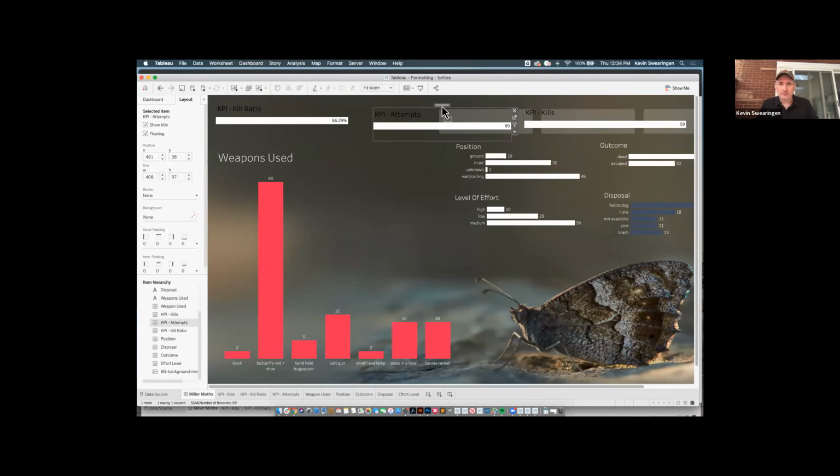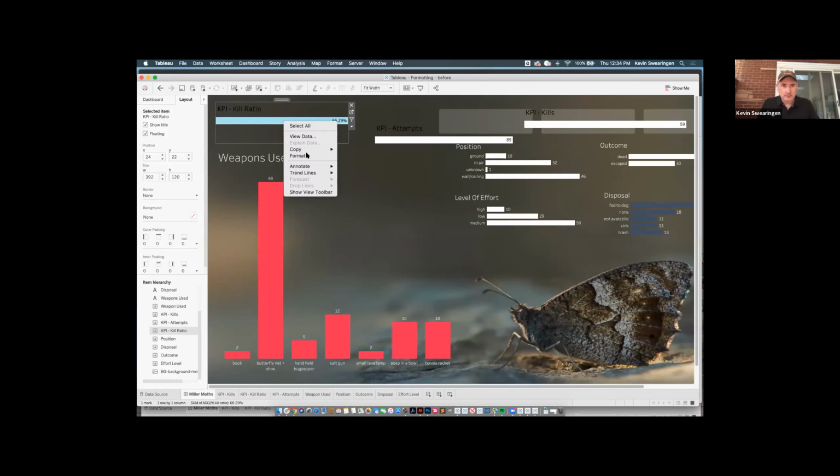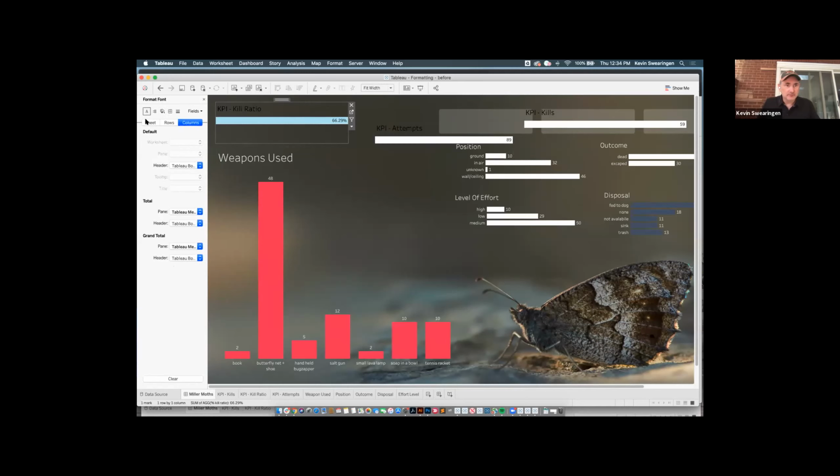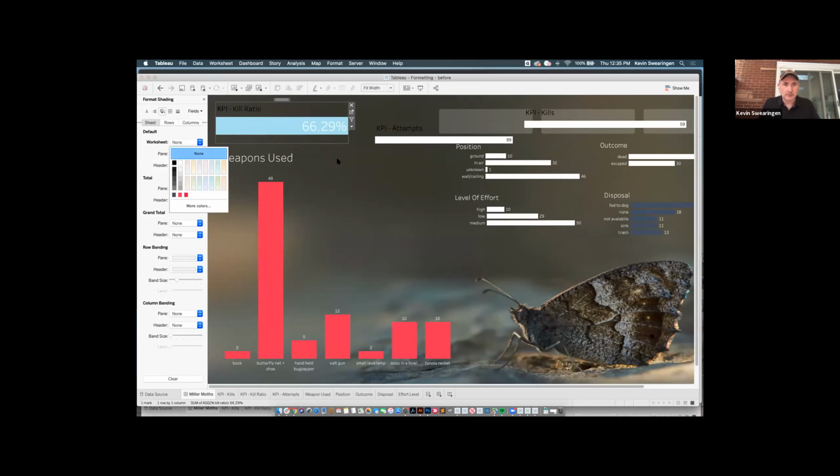So now what I'm going to do is format this as fast as I can so I don't bore anybody. So I'm going to do it to the whole sheet. I'm going to say Tableau that, and man, I don't know, maybe 28. Yeah, that'll probably work for all of them. I'm going to click off. Now I've got my worksheet, make it transparent. How am I doing? That looks good to go.